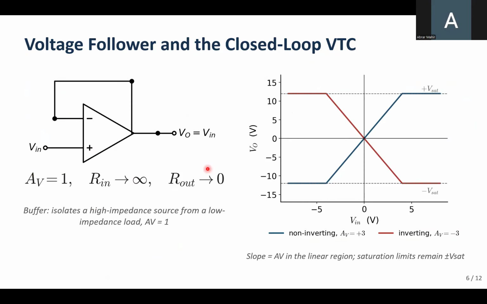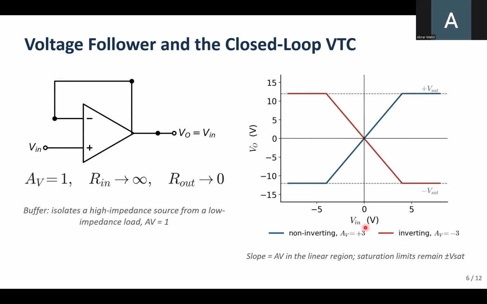Now let's look at a very special case of the non-inverting amplifier. This is called a voltage follower or the buffer circuit. Here, the output is connected directly to the inverting input, and it follows the input voltage. So the closed loop gain is 1 in this case. In other words, if the input is 2 volts, the output is also approximately 2 volts. The follower does not increase the voltage. It is very useful because it draws no current from the source and it can provide more current to the next stage.